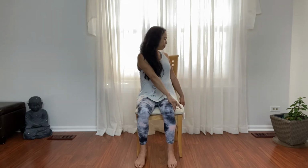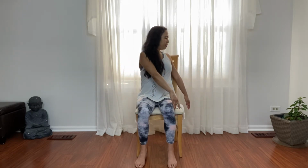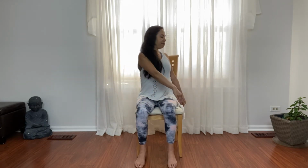Inhale, sitting tall. As you exhale, gently twist to your right. Inhale to your left. Exhale right. Inhale. Exhale right. Inhale left. Inhale in neutral position.